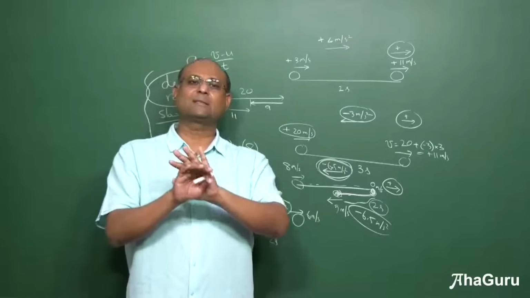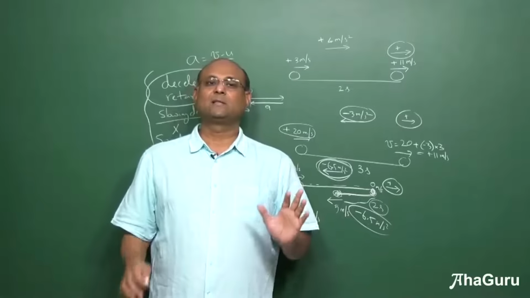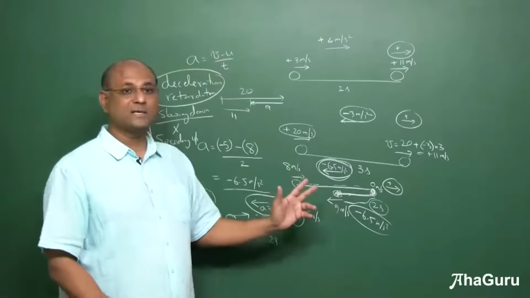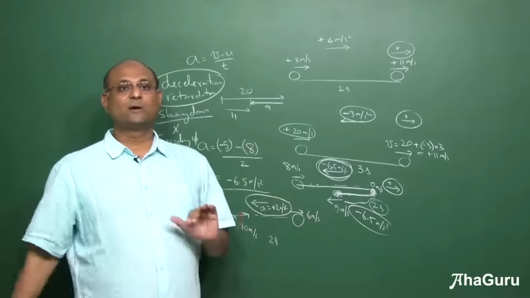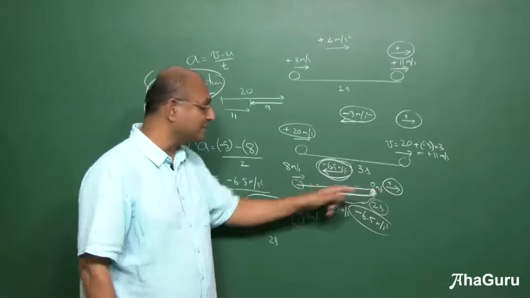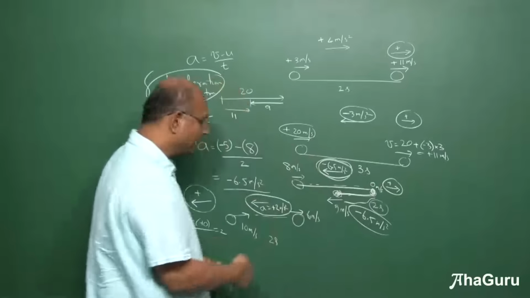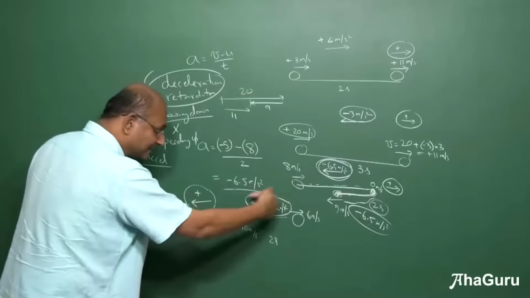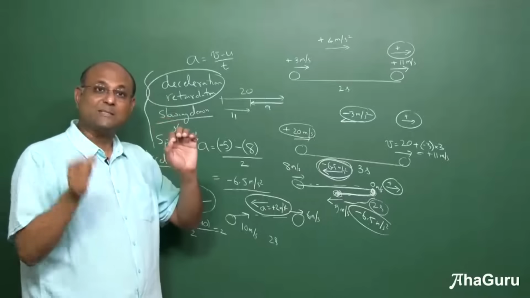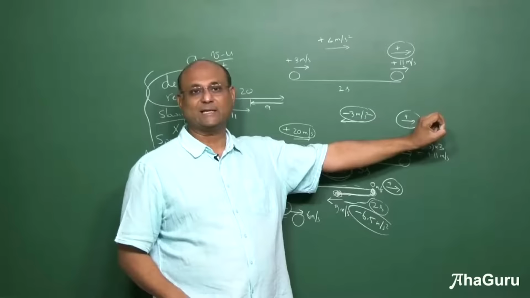So deceleration and negative acceleration are not the same. I know you might have learnt it many times in school and so many books, etc. They are wrong. Deceleration means slowing down. Negative acceleration is the sign of the acceleration. If the acceleration is in this direction, that is plus, this is minus. Here I made this plus, this is in the same direction, so this is plus. So whether acceleration is plus or minus depends on the sign that you choose for the plus direction.